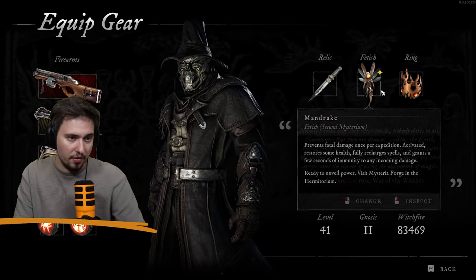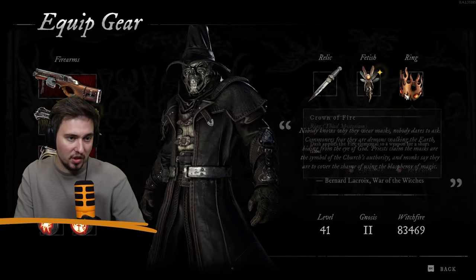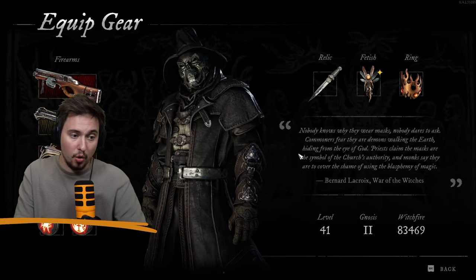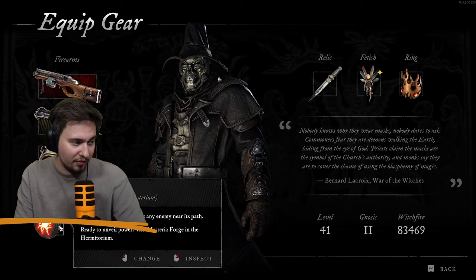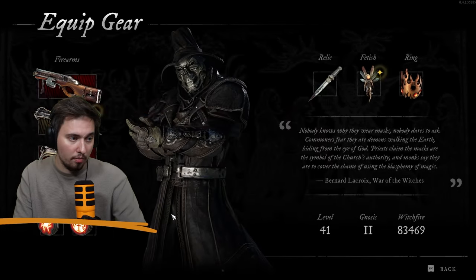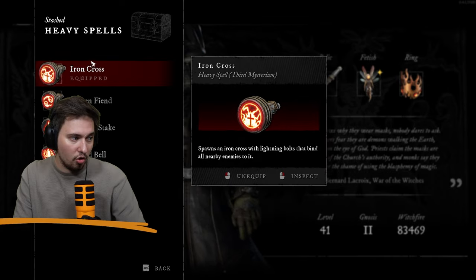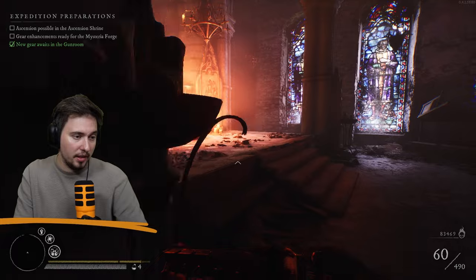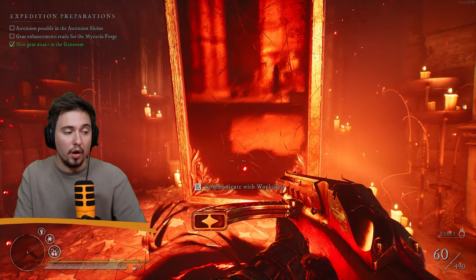So, those are the fetishes, the relics, and the rings. Each of them giving you different things to go with. So prepare for yourself a little bit of build, right? And then you have light spells. I'm using now the Stormbolt. And there is the Iron Cross that I'm using. But you can mix and match, right? Go with the different things. That's kind of interesting.